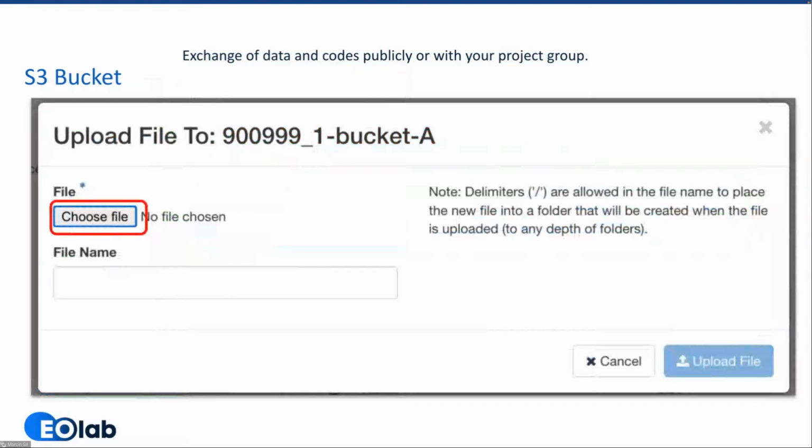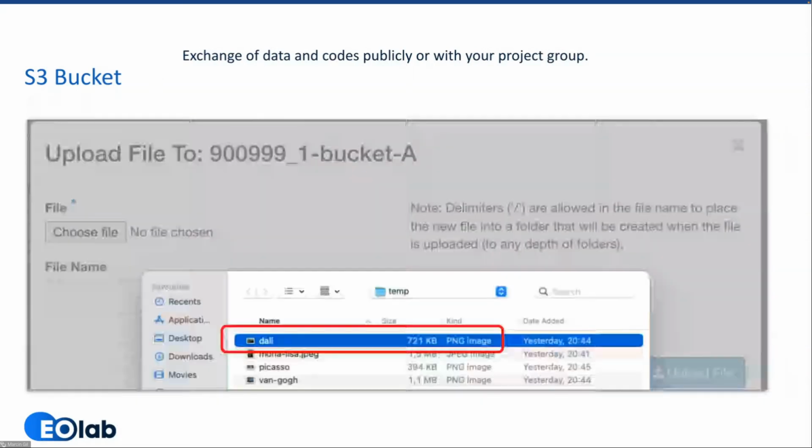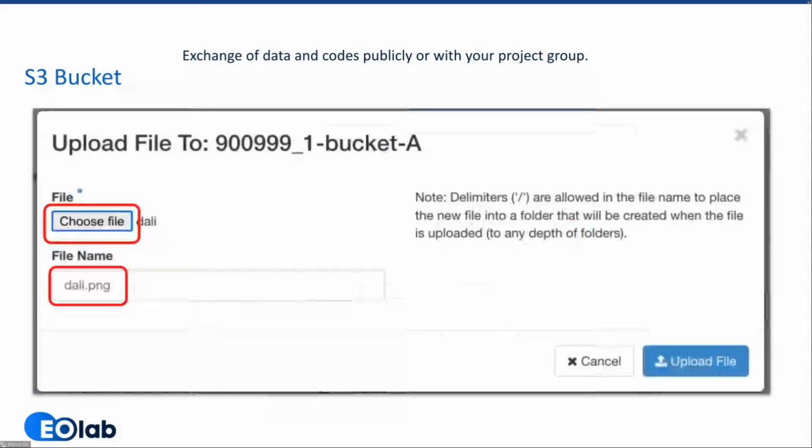And you can upload files, for instance, from your desktop using this dashboard and using the key choose file. So for instance, here in this example, I'm uploading the DALI image, a PNG file, to bucket A. After choosing, I can see the name in the dashboard.